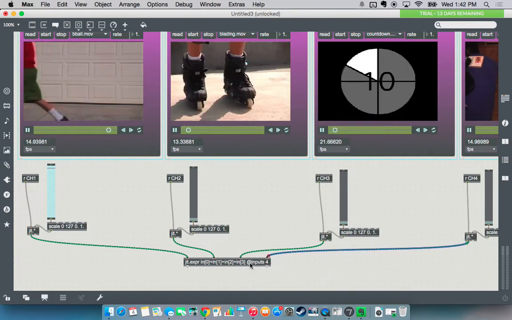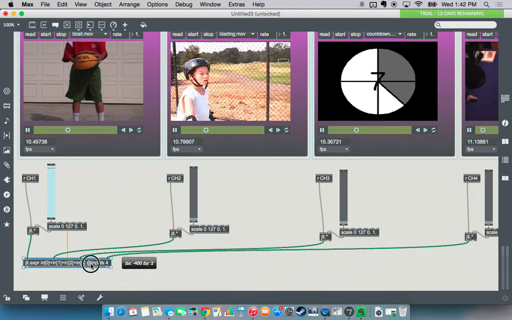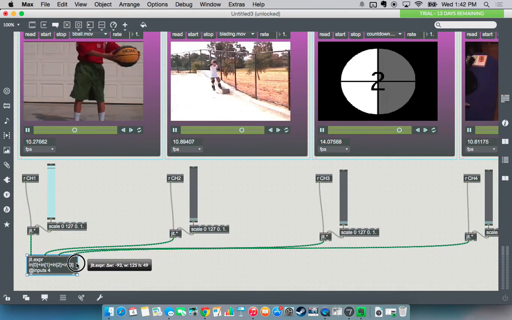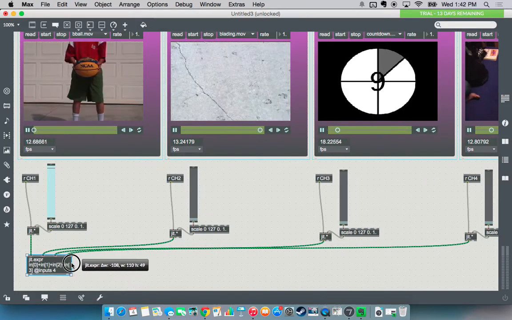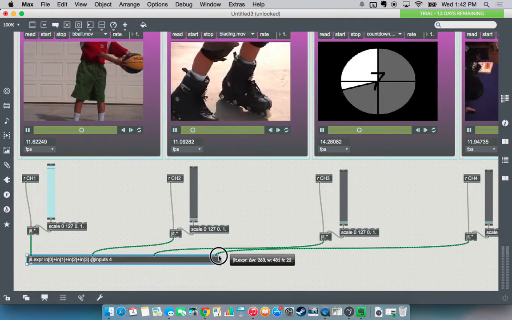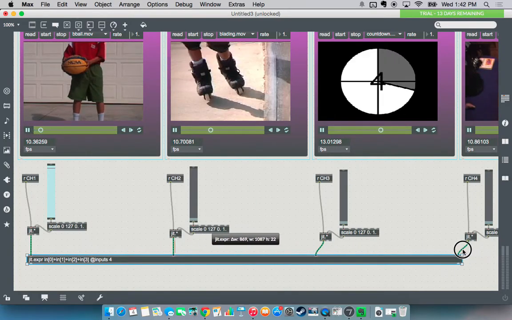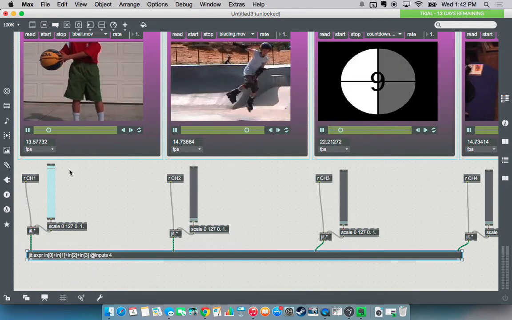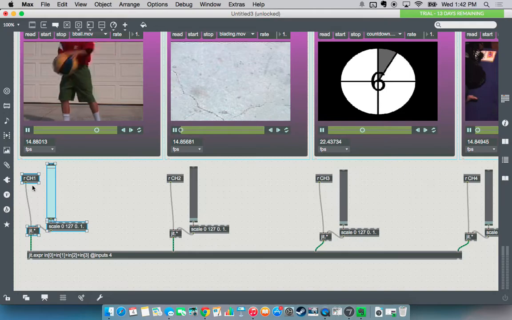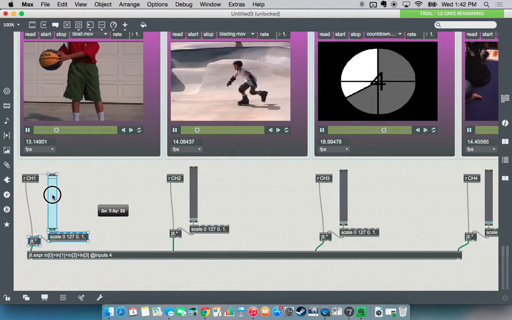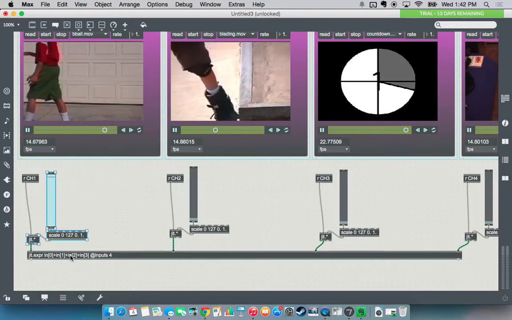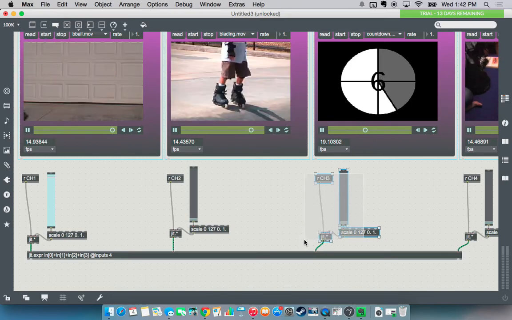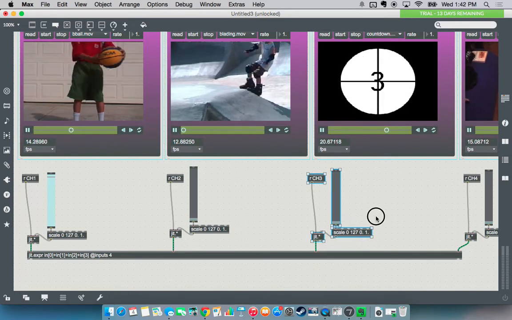Here's something to know that sometimes makes your patches way cleaner. You can adjust the size of these objects. You can make them smaller and make them go on more than one line. Or sometimes what I find really useful is to make them wider than they need to be, so that each one of these inlets lines up with the objects that you're attaching it to. And then it makes all those lines not cross, and it makes it nice and clean. So I'm just going to line these up like this.